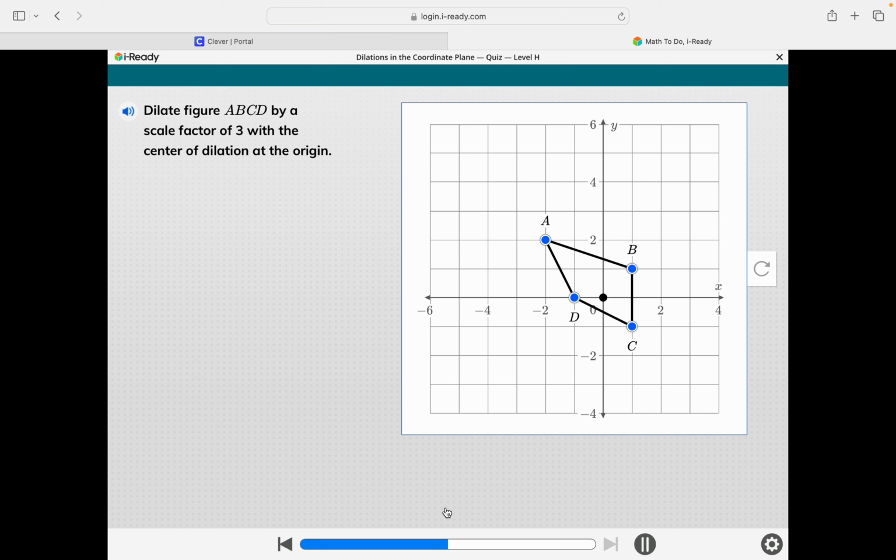Okay, now B equals what? What is B, Subani? 1 and 1. 1 x and 1 y. Is it plus? Yeah, everything is plus, Subani. We are going on the plus side. Okay, times by 3, Subani. B prime equals 1 times 3 is 3, and 3. 3 and 3.